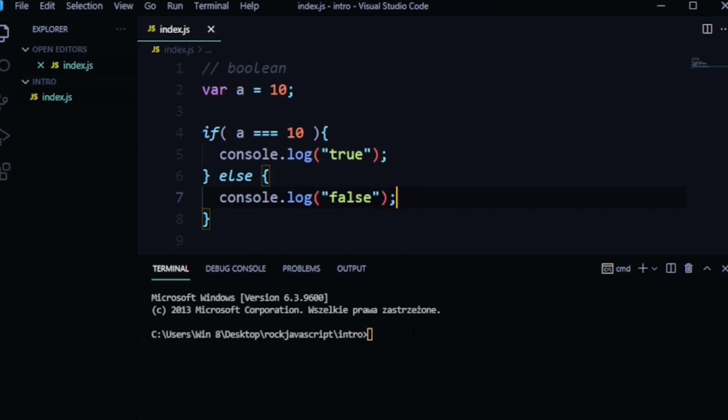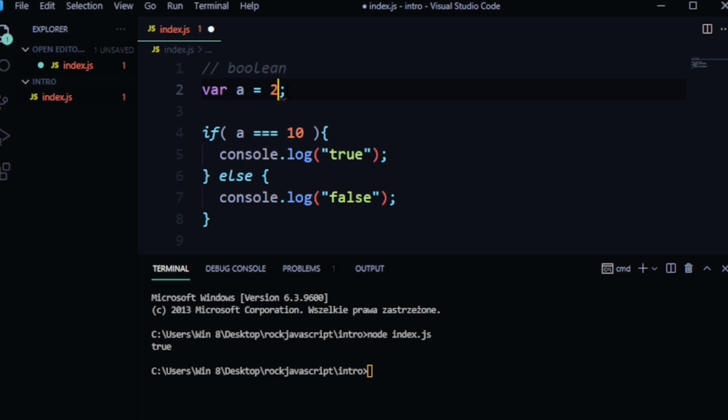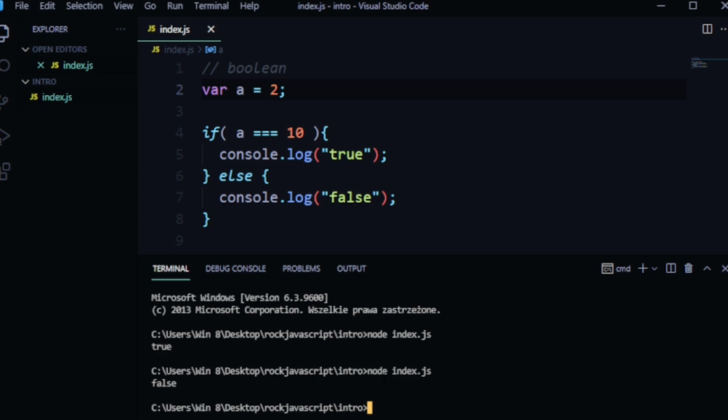Save and run. This is true because a is equal to 10, indeed. But if it wasn't, so let's say it's 2, and try again, then it's false.